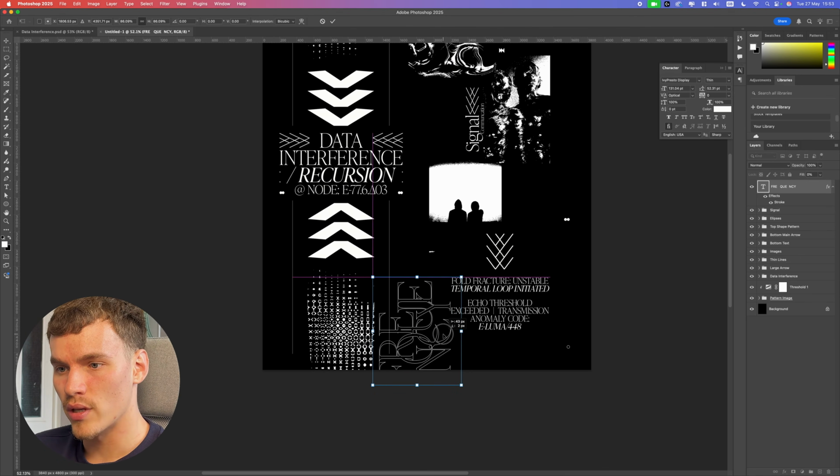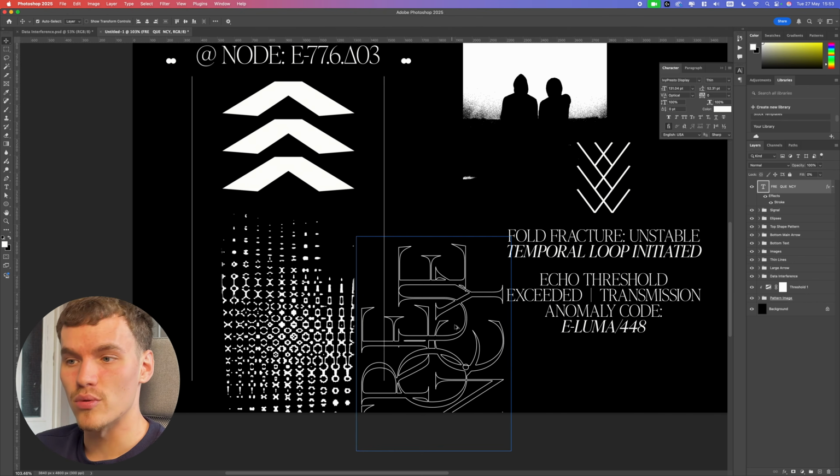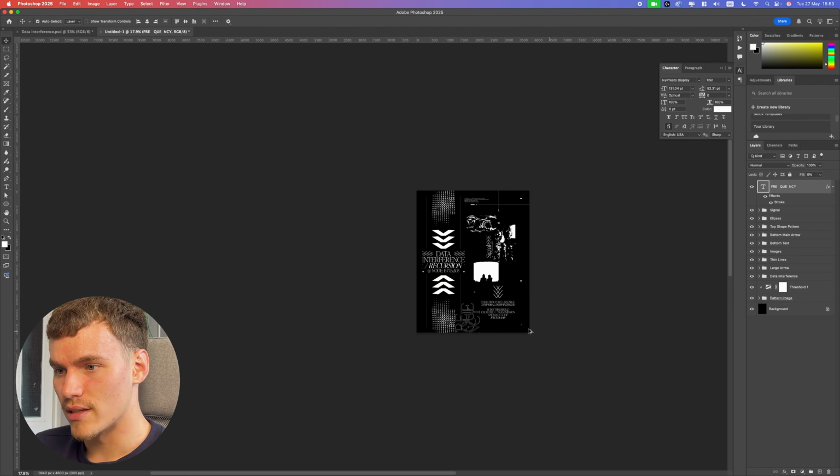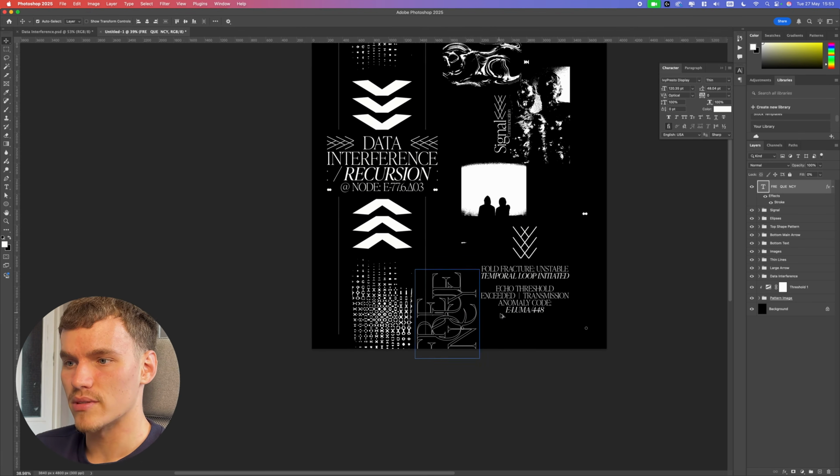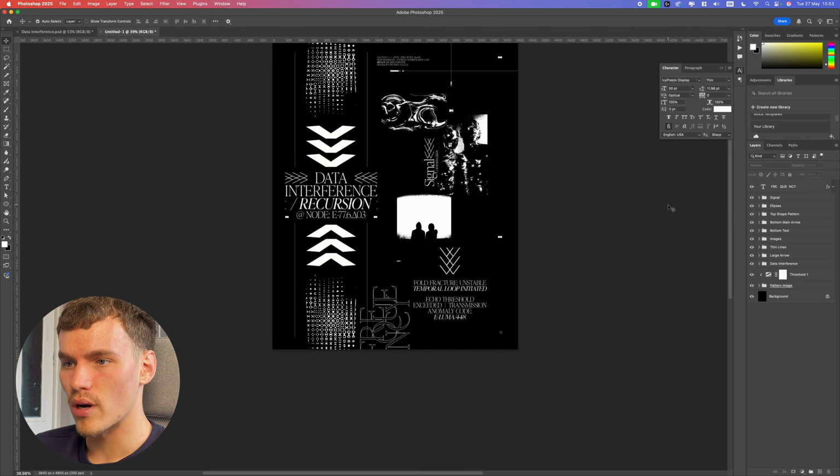So I've just made it small enough, it doesn't need to be readable. That wasn't really the point of it. I just thought that it fitted in really well in this composition. Just another abstract asset to add to this kind of sci-fi poster. There we go. Now I've ordered this in. Let's just move on to our texturing.